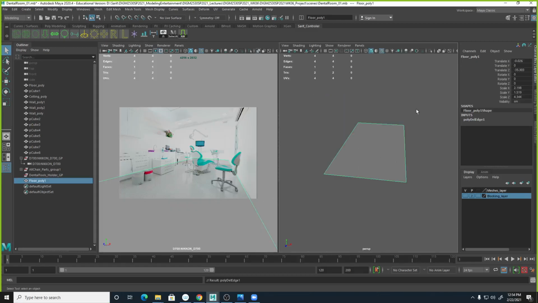So we get the floor, and I have the name floor poly 1 because I have the blocking also, the other objects inside. Now delete history, Alt Shift D, shortcut, and freeze transform so that this looks much better.